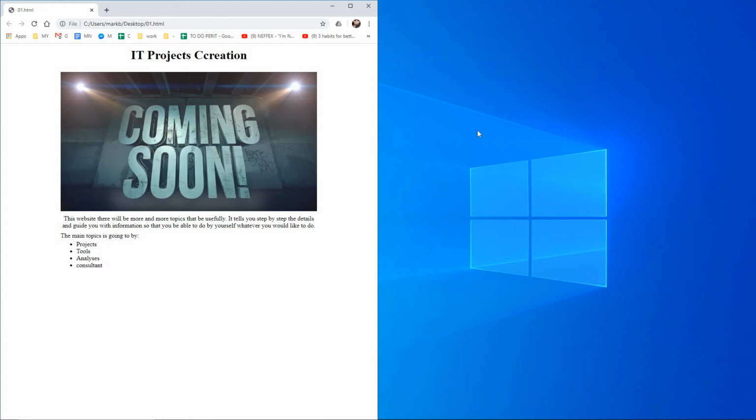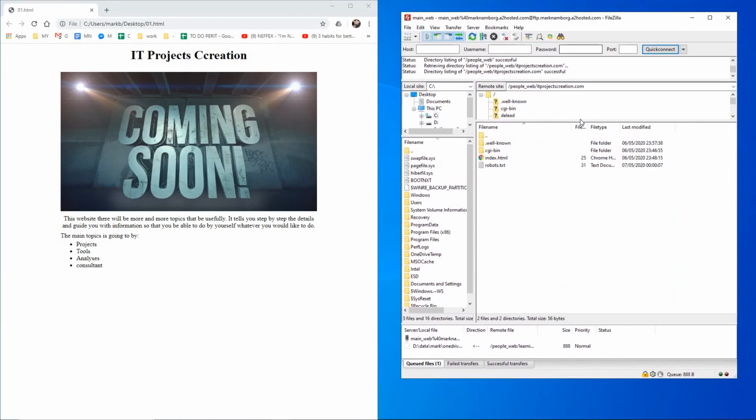But what I like more is to use the software FileZilla. FileZilla is a platform where you can tell it to go to the server and give you a specific path and only give you access to that path. I like to give my clients that path only because they can upload their own data as they wish.